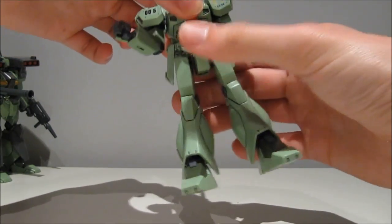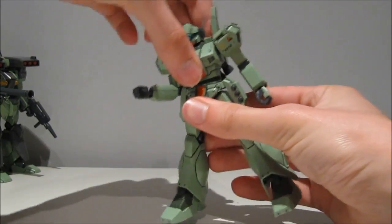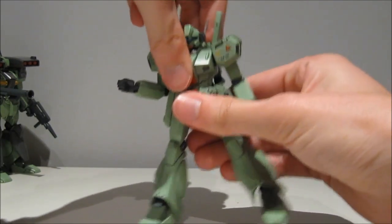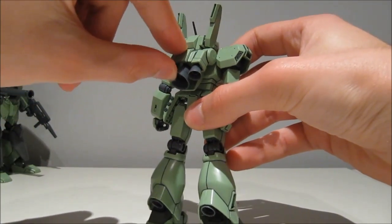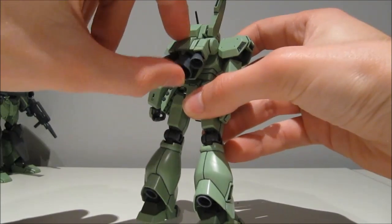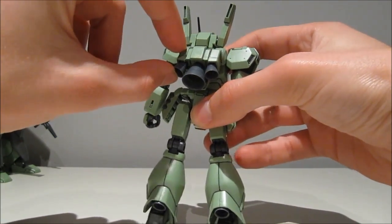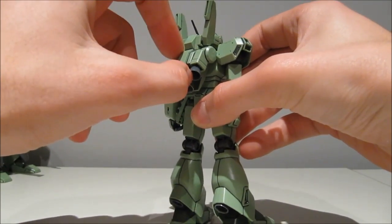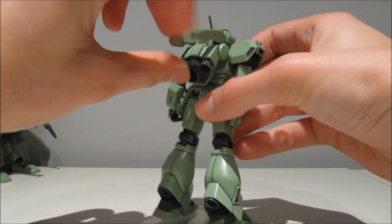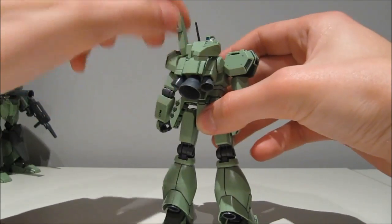Then the waist, very nice ball joint, forward, backward, will wiggle around really nice. And then on the back, this backpack actually has a bit of movement. Thrusters, well, the thruster goes up and down. These ones don't, well, they're not supposed to move, but yeah, you can technically tilt them around a little bit. Then his wing thingies will go forwards and backwards.